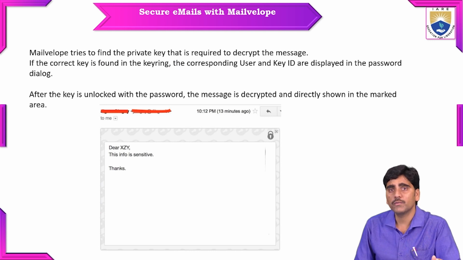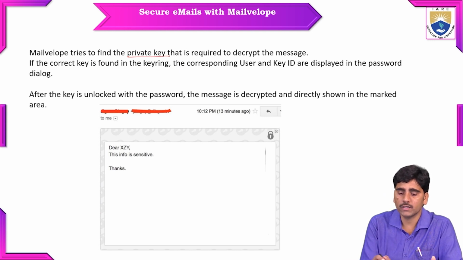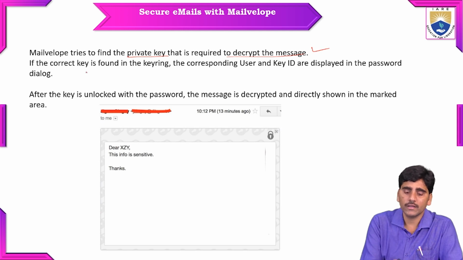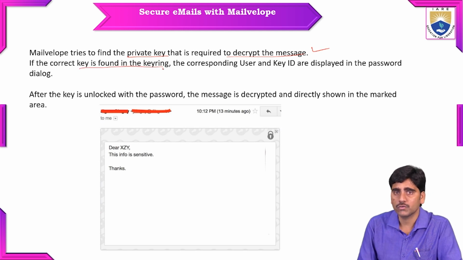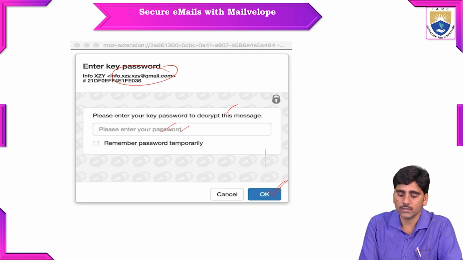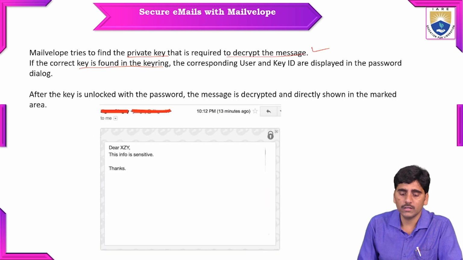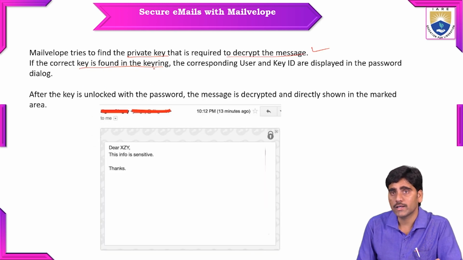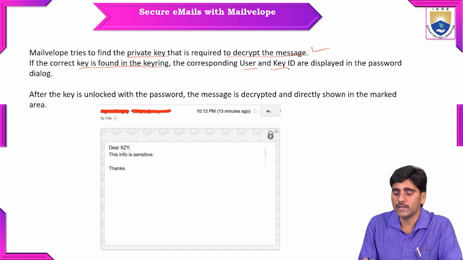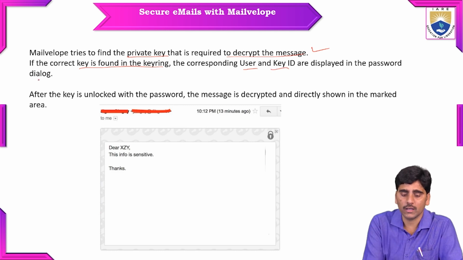Mail envelope tries to find the private key that is required to decrypt the message. If the correct key is found in the keyring, whatever you entered in the key box, the corresponding user and key ID are displayed in the password dialog.